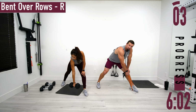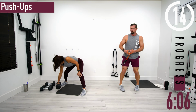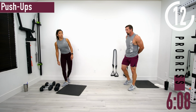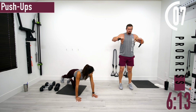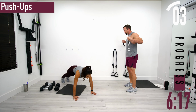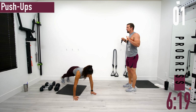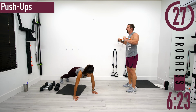Next we're going in to regular push-ups. There we go. So for bands, if you want, what you can do is just put it behind your back right here and then press straight out, come back. Here we go. So, in and out, and back.